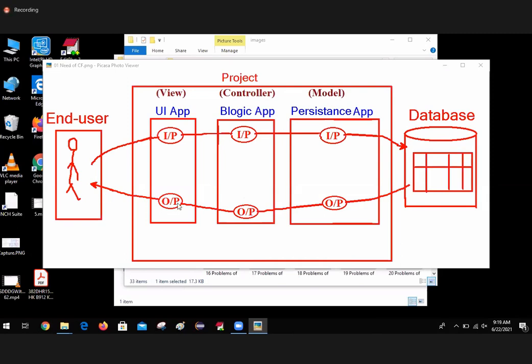Now my question, think carefully. From the end user, how many values are required? How many values are coming to the UI program? So many values.